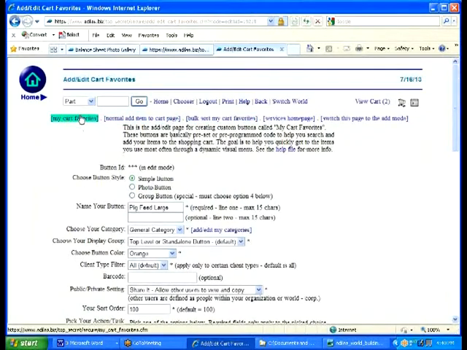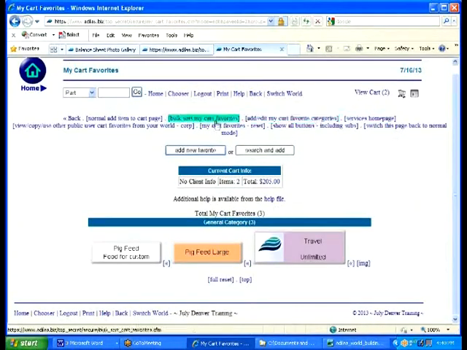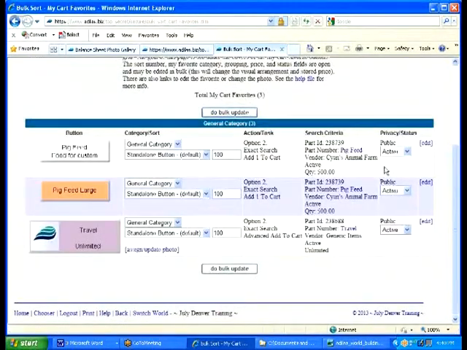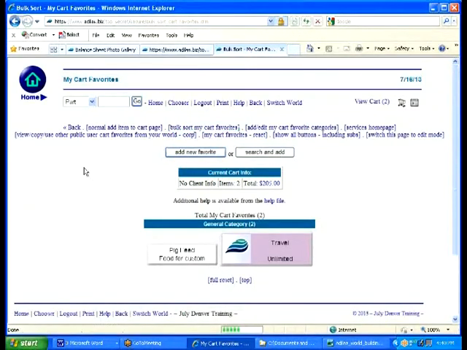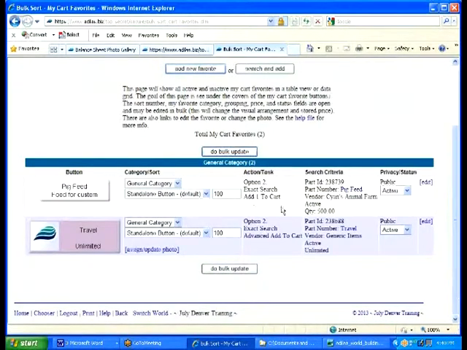Then if I go back to my cart favorites, I don't think you actually submitted that. I did. So let's see, bulk sort my favorites. Go down to the one that I did, go to delete, and do the bulk update. By the way, with this bulk update, if you have clients who have numerous items in here and they have pricing on those items, they can go there and change all the pricing on the items. So I don't think you have the permission turned on for pricing on this. But anyway, that's how you would update those.